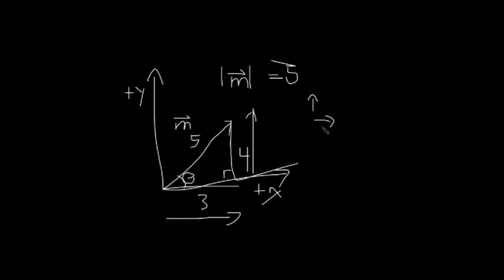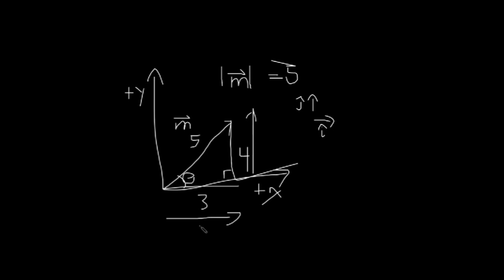Now, this vector over here we would denote as i hat, and this as j hat, is the standard way to denote a unit vector in mathematics and physics. Now, a j hat vector pretty much means a vector with magnitude 1 pointing up, and an i hat vector being a magnitude 1 vector pointing right. Now, when we put a negative sign in front of these, it just flips the direction by 180 degrees. So it would be negative j hat, and this would be negative i hat. But we don't need to worry much about that right now.